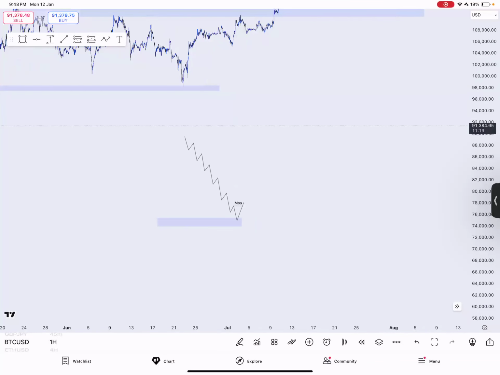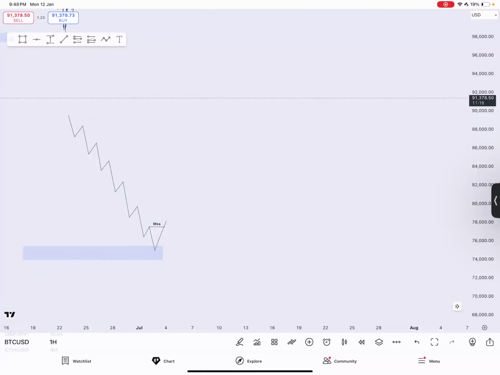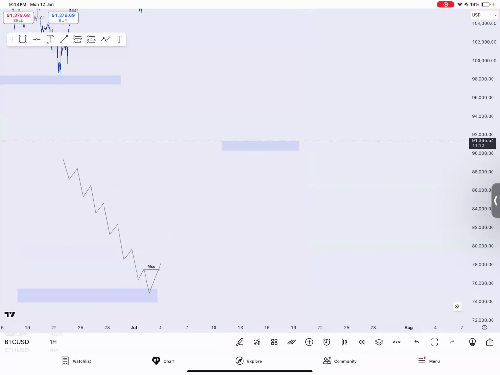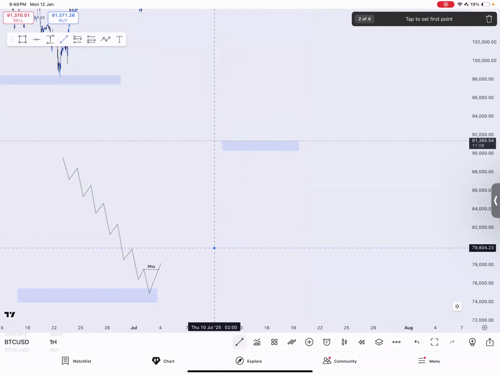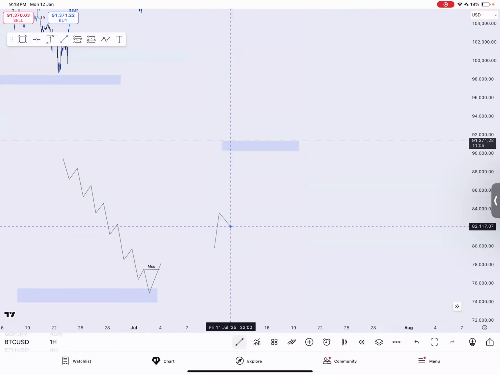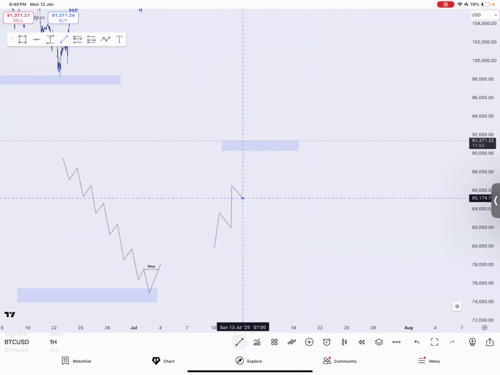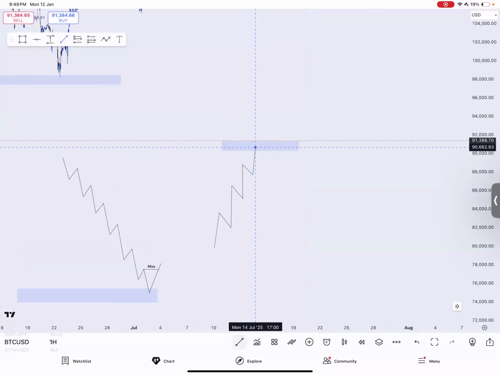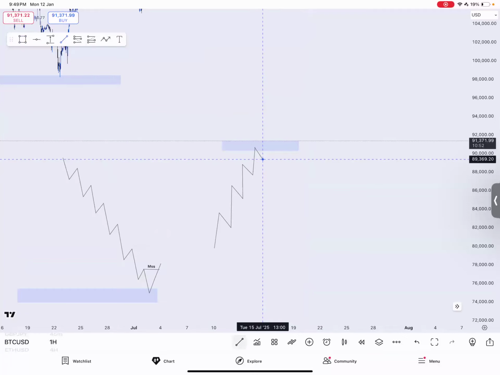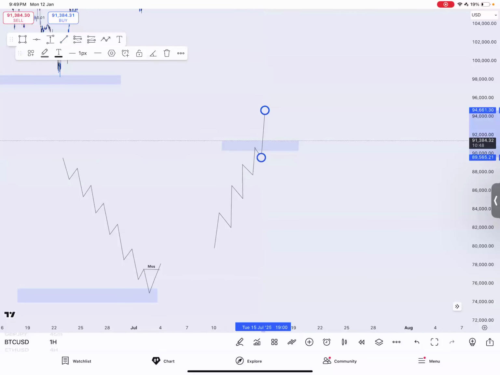So if it's an MSS to the downside, let's say you have a zone here that you expect price to sell from. Before price gets to this level, it will be on an uptrend because it's trending up: higher high and higher low, higher high and higher low. Then let's say it triggers this zone where you expect the reversal to come in. There are two scenarios you can have here. If the zone fails, then price will just continue pushing up. This means that the zone failed.